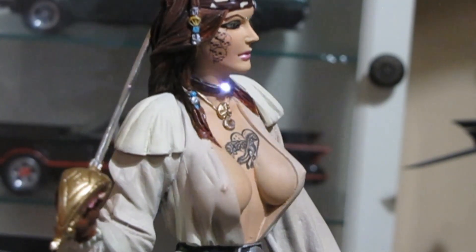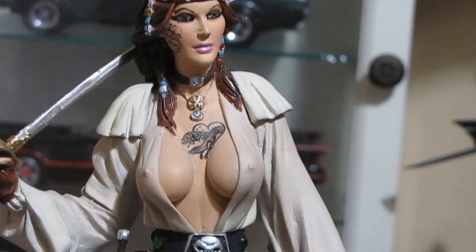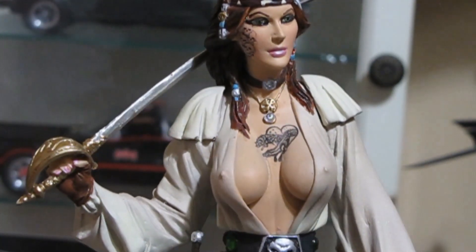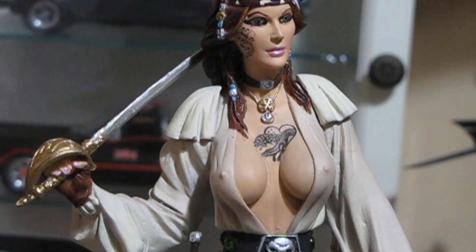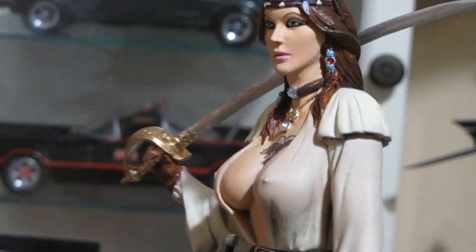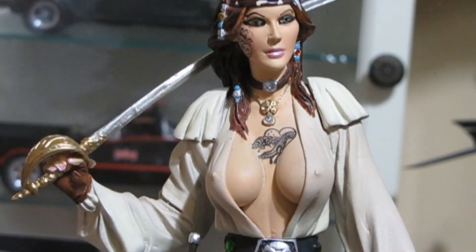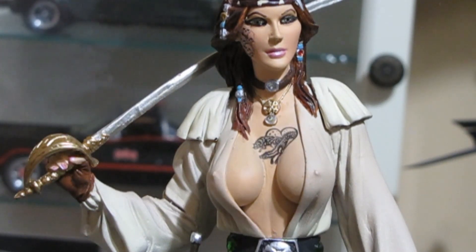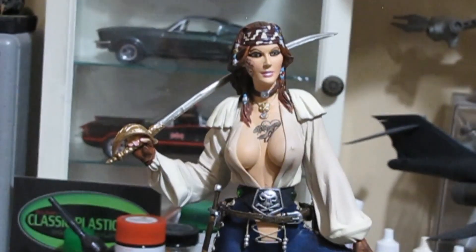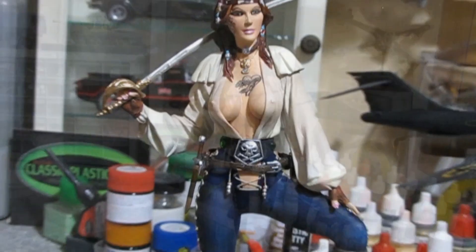I just used the skull design because I wanted something on her face. I wanted her to have a lot more tattoos than, like, Black Dog. I just felt it with this kit. The cutlass handle is finished and touched up, and that came out pretty good. That pin is doing a good job holding it — it's kind of weighty, so I'm glad I was able to get a pin in it. Thanks everyone for all the suggestions. Appreciate the help.